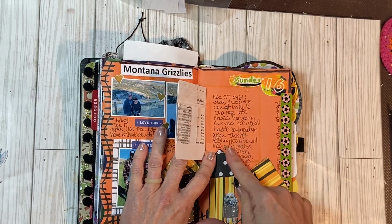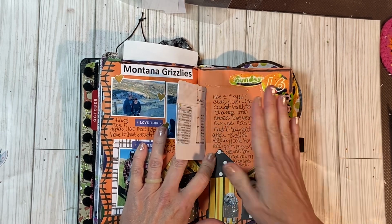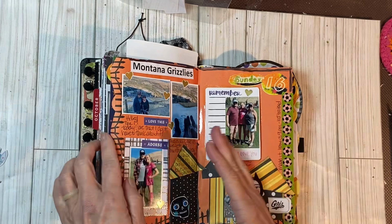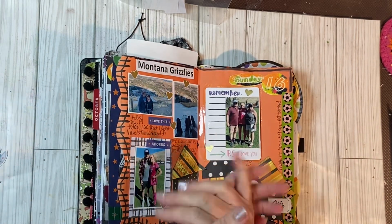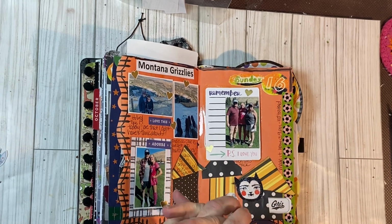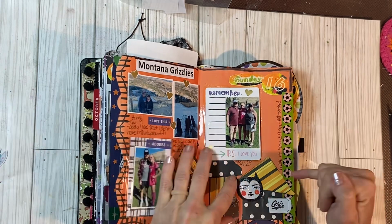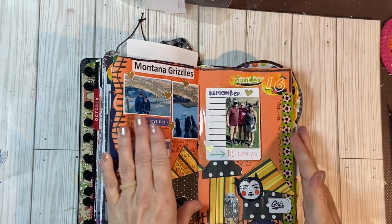As usual, we had to say goodbye right after. She's not feeling 100%, so we loaded her up on meds. She had started not feeling well on this day and definitely not feeling well this day. So we loaded her up on some meds and hit the road and drove home. And we made it home by 9:00, which was not too bad.